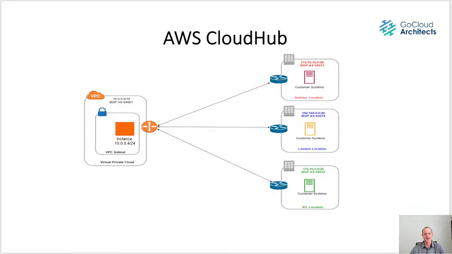So Cloud Hub enables you to do all of these kind of things. Cloud Hub is a way to break the rules of non-transitive connections and get to your ultimate goals. So that's the way we do things. I'll answer your questions in more depth on the break, but absolutely the answer is yes. That is the way Cloud Hub works. Cloud Hub enables you to bypass the VPC peering non-transitive rules.